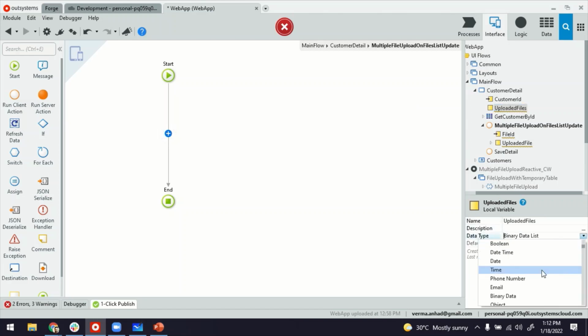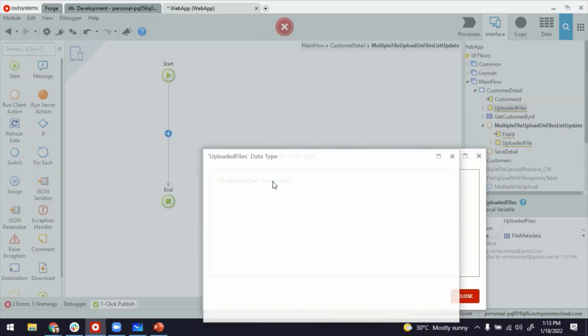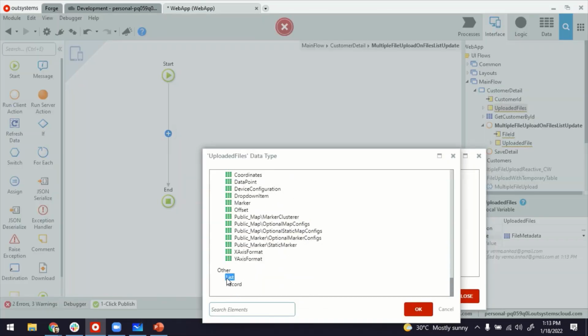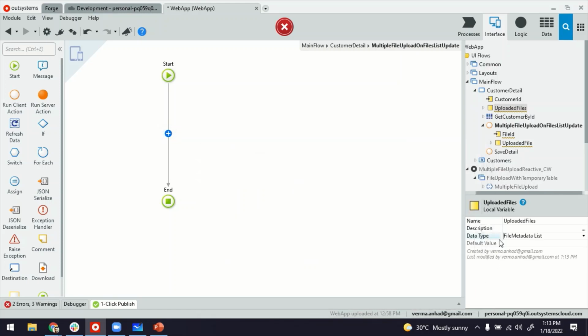So for that one, I will go to file metadata also here, but this one is a list of file metadata. So I'll click here and then make it a list. You can see here, it became a list of those things. So every time, my intention is every time a file is added here with this record, I will add this into my uploaded files here. So this is the list and this is the list item. It goes inside this, and the implementation you'll see here.